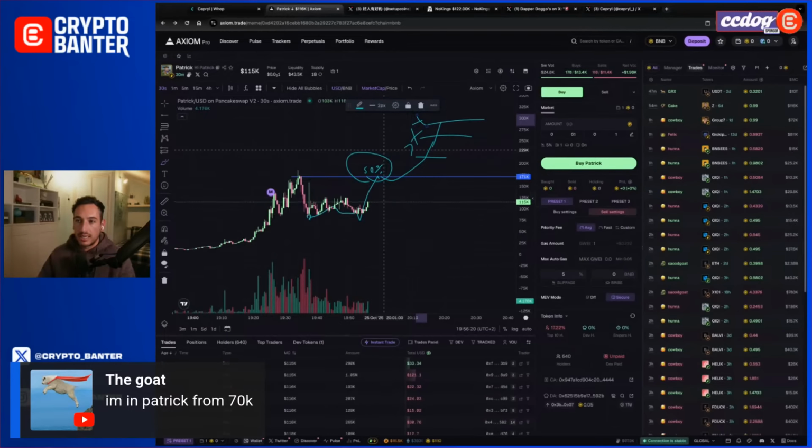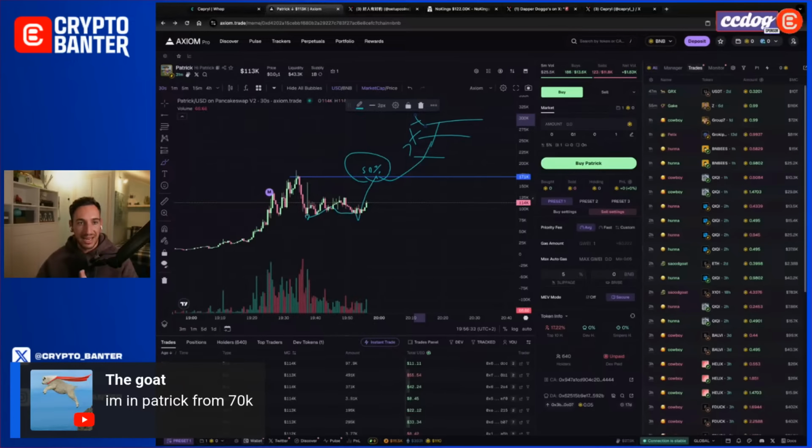If I read the chart and I think that it just keeps going up for a little bit, then I take my initial out at 3x, but that is rare. And you need to be already a bit of an expert in the trenches, which obviously I consider myself to be. But for a beginner, 2x, always take your initial. Play it safe, and then you develop knowledge. Once you have the knowledge, you can actually play it a little more risky.